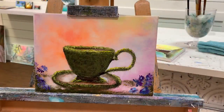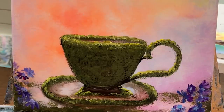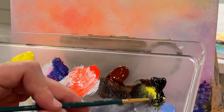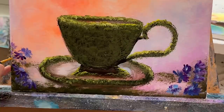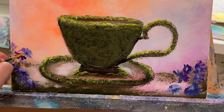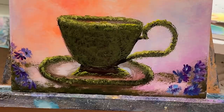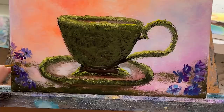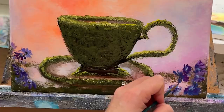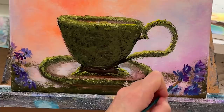I'm going to use a liner brush now. This is number 2. I'm just going to get it a little bit wet. Make that olive green color again with my yellow and my black. A little bit of water, if I didn't mention that. It's important to have some water. I'm going to add a few little dabs inside the center of the flower, as well as some stems. So just little lines like this. Need a little bit more paint on my brush.